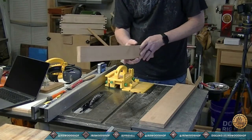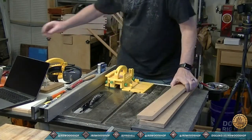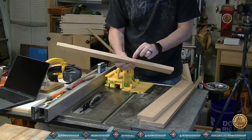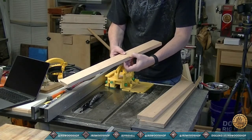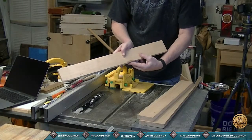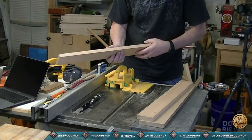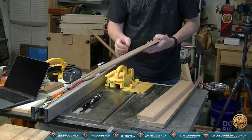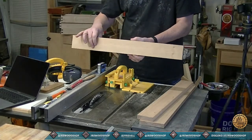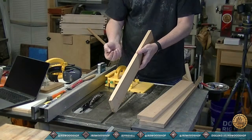But the one issue I do have on this board is that there is a little section right here where there's just a little chip out of the wood. It's like maybe a 16th of an inch or so right here on this board. You can see that on there. It's just a little dark section right here. It's about that wide. That's actually not bad, because if I pay attention to the way I use my wood, I might end up using this as a side piece, in which case I usually mill out for the bottoms of my boards.